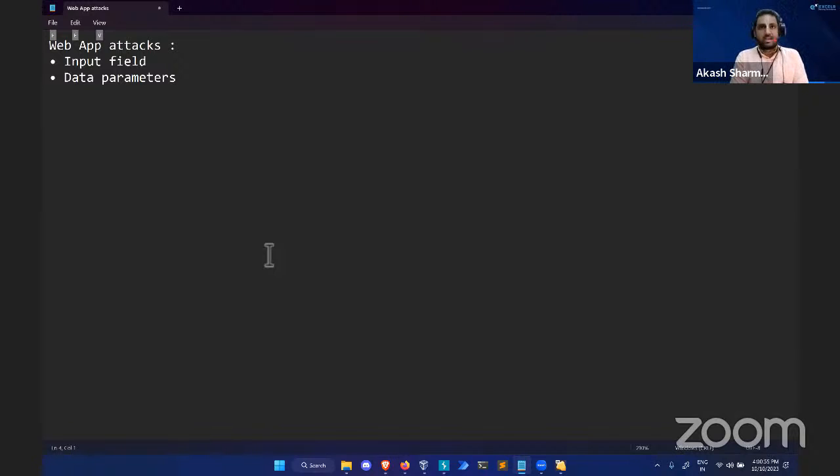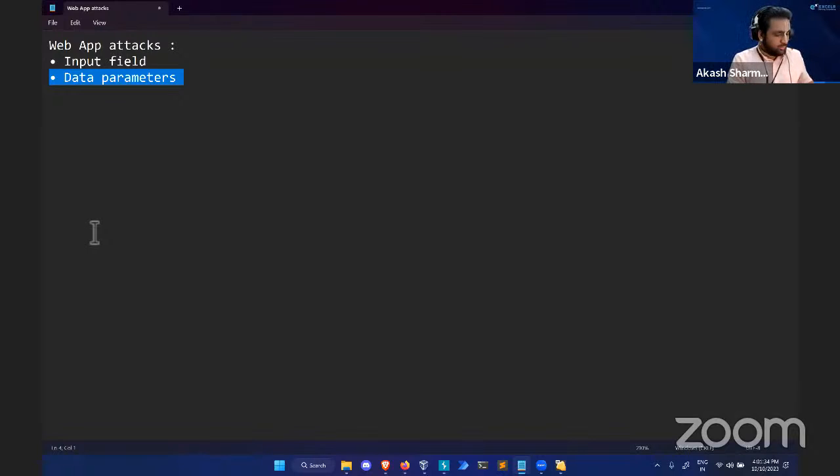There are so many other things like APIs, which I'm not going into in depth right now because that will be literally a bouncer. But let's just stick to these. Input fields are the fields which basically take in your input and deliver it to the database on the web server. Parameters do the same thing. Sometimes input fields are there, but parameters are not visible. That's okay, there are different techniques for that. There are more advanced methods for this. You need to really understand how a web application is created first. So this is what you look for.